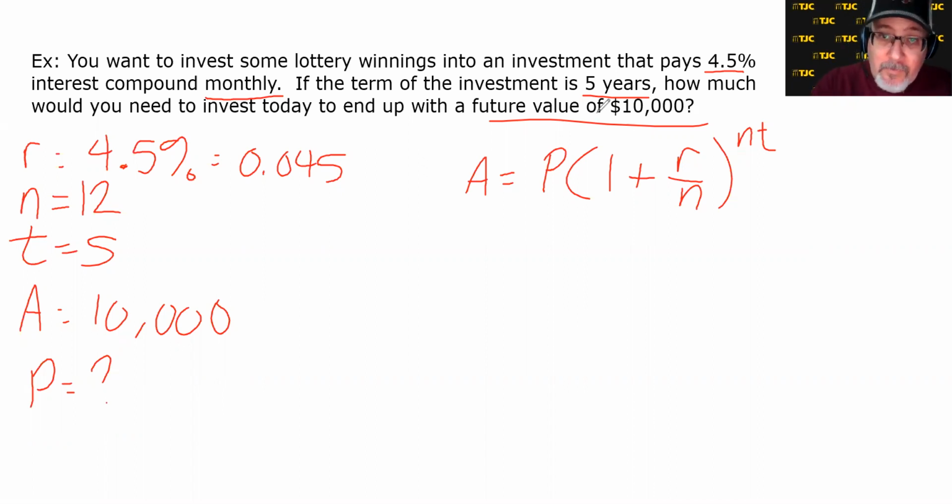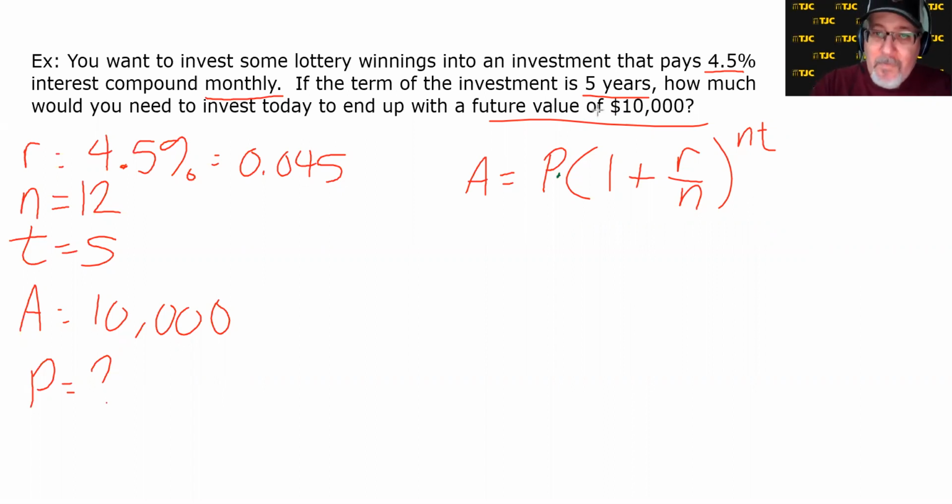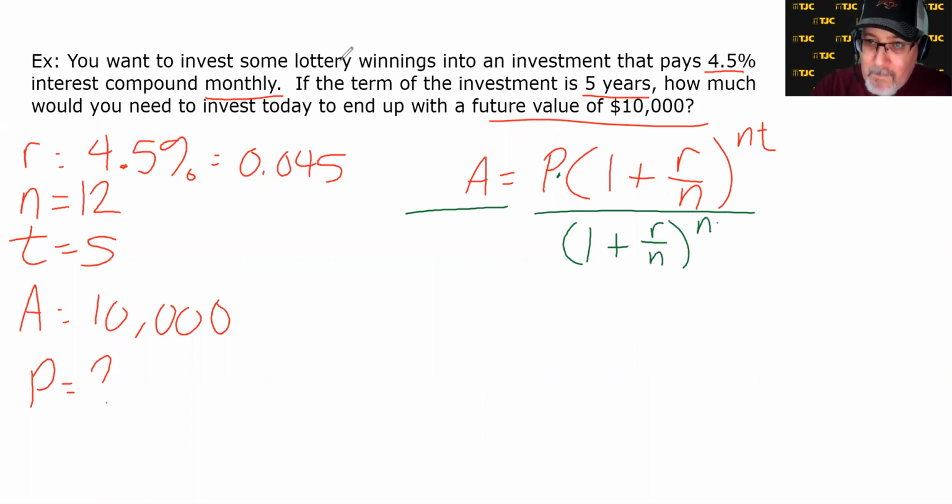Now, the only reason the P isn't by itself is because it's multiplied by something. And I'll admit that the something that it's multiplied by is kind of big and chunky, this whole thing here. But it doesn't matter how large the thing is that P is multiplied by. The reason P is not by itself is because it is times something. How do you get rid of something that's multiplied? You divide. So to solve for P, I'm going to divide both sides by the thing that is preventing the P from being by itself, which is this parentheses. That's a pretty large something to divide by, but that's okay.